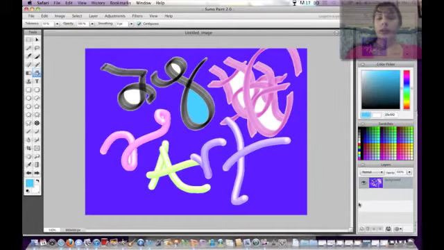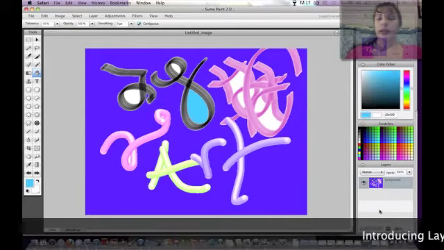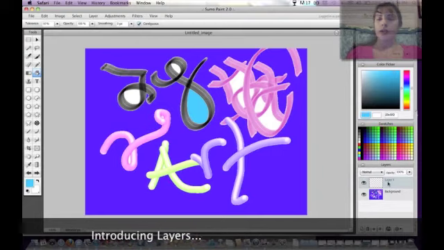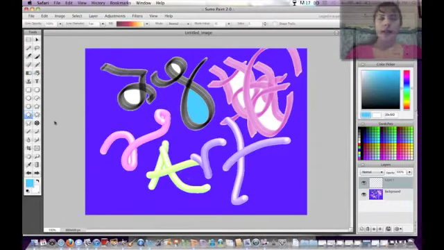Also, I want you to try creating a new layer. So down here on the bottom right in the layers area, we've been working on the background layer. If you go down here, you can add a new layer. So when we go to layer 1, you can see if you have layer 1 selected and you make something on layer 1, that little shape is on top of the background. So if you hit this little eye, we're turning off that layer, and we can bring it back too.